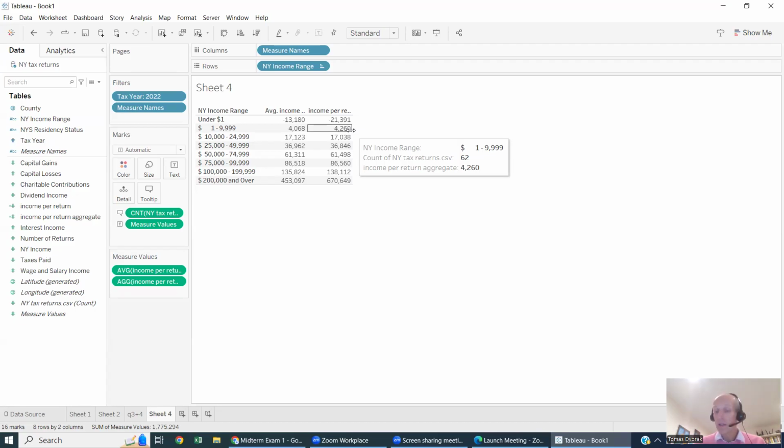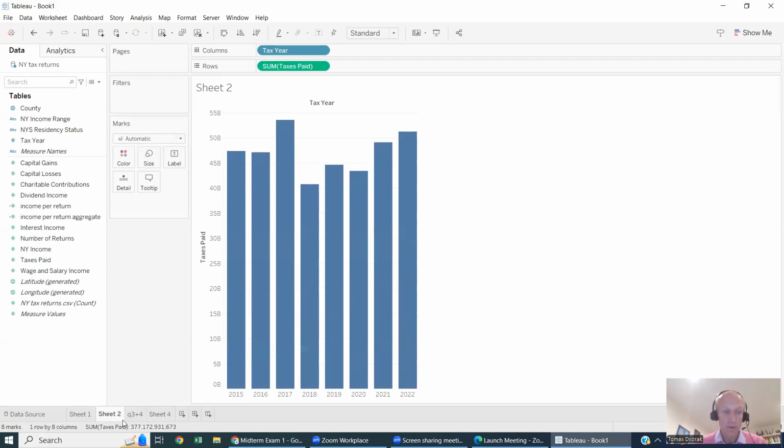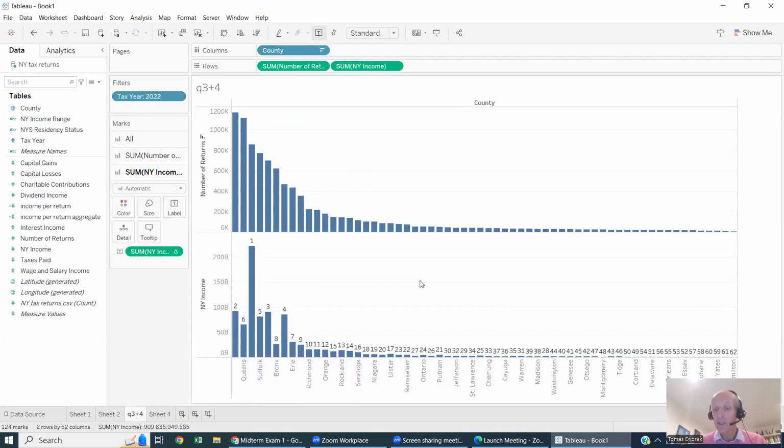And the counties that are small, they get added to the total number of returns, and their income gets added to the total number of returns, but it plays a smaller role when it's the aggregate measure. Whereas in the average of income per return, where we average income per return, each county is weighted equally. Okay, and in some of the small counties, as we saw in question 3 and 4, in some of these small counties, there's low income.